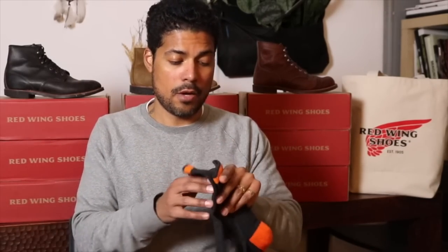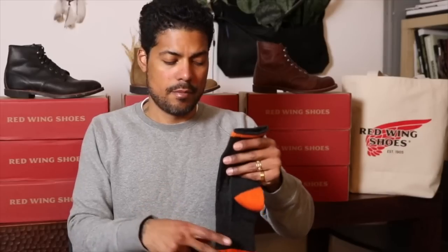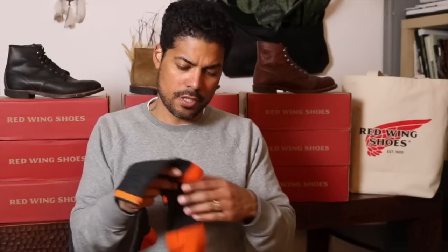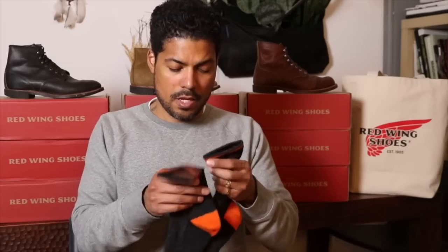I will wash them. I won't dry them, because no matter what it is, if I really like it, I won't dry it. I'll wash it and air dry it, because anything you really care about, you really shouldn't machine dry, because eventually the fibers are going to start to break, FYI. You either hang it out in the sun or just let it air dry. But wow, these are really nice. They're very thick with some good cushion. I could definitely use these when I'm trying to break in a boot. So thank you so much.